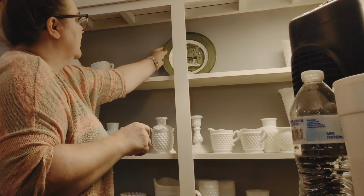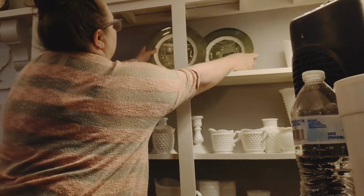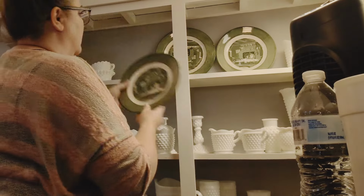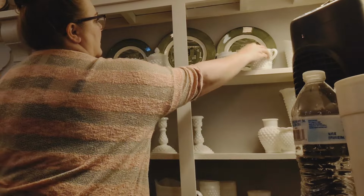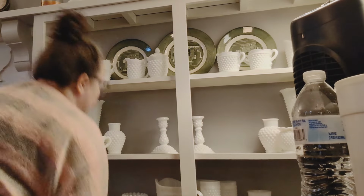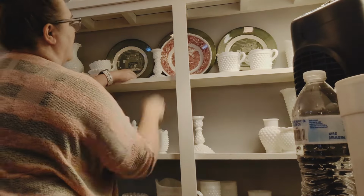Today I am in my living room and my dining room decorating for Christmas. This is always a fun thing for me to do. I enjoy it very much, but I always have trouble figuring out just where I want everything, and I'm sure that's a normal thing with everybody. But in today's video, you're going to see me bouncing all over the place. I change things up here and there, but at the end of the video, you will see the final look for both my living room and my dining room.